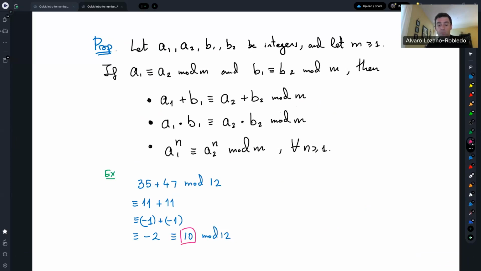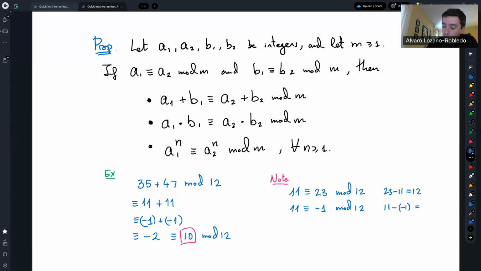You see that for numbers that are congruent modulo 12, for example, if I have 11, let me write here a note that 11, if I add 12, it will be congruent to that modulo 12. So 11 plus 12 will be 23. Those are congruent modulo 12 because they differ by a multiple of 12. And similarly, 11, if I subtract 12, those are also congruent modulo 12, because 11 minus -1 is 12. So 12 divides those differences, so they have to be congruent. In general, if you have any number and you want to consider what numbers it is congruent to modulo M, you can add multiples of M, you can subtract multiples of M, and you get all the numbers that are congruent to that one number modulo M.